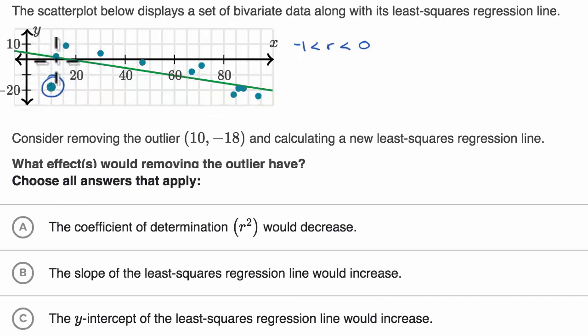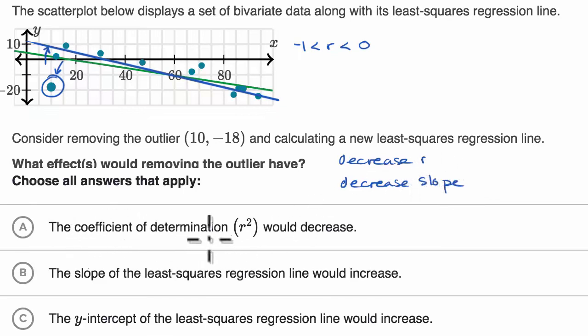Well, this least squares regression line is being pulled down here by this outlier. So if you were to remove this point, the least squares regression line could move up on the left-hand side, and so you'll probably have a line that looks more like that. I'm just hand drawing it, but even what I hand drew looks like a better fit for the leftover points. And so clearly the new line that I drew after removing the outlier has a more negative slope. So removing the outlier would decrease R. R would get closer to -1. It would be closer to being a perfect negative correlation. And also it would decrease the slope. Which choices match that?